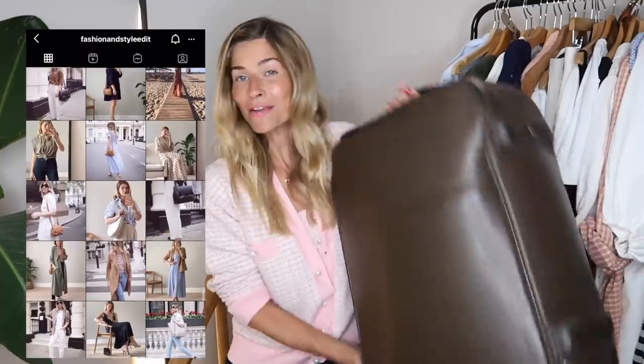First of all, I would say pick your suitcase wisely, particularly if you're planning on not checking it in. I have this one here which is a little bit bruised and battered but fits the bill perfectly. Despite appearances, and because I'm particularly a weakling, this one is surprisingly light — and that's exactly what you want. You don't want a heavy suitcase before you've even put any clothes in it, so try and find the lightest one you've got to give you a head start with the weight requirements.